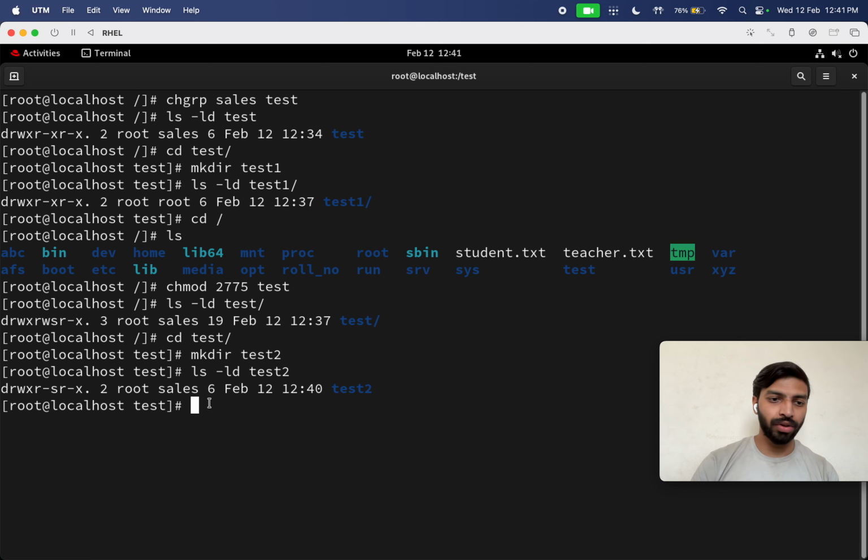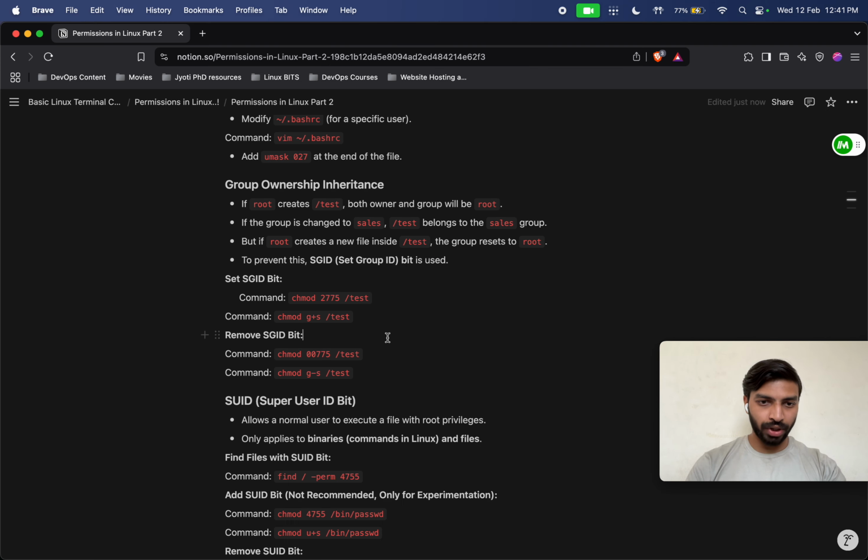If the root is creating something, it will not give group ownership to the root, but it will give the group ownership of the particular folder. It will inherit those group ownership permissions. I do think that this concept is clear.